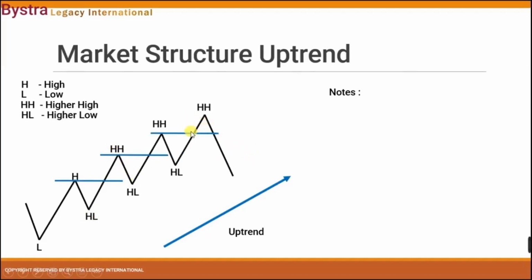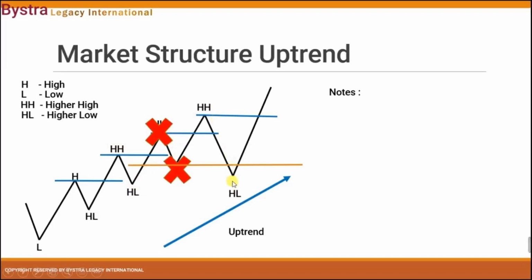Now let's look here. Price has continued to create higher high, higher low, higher high, higher low, and then a higher high, and it keeps breaking the previous higher high. As you can see in this case, the price has come down and broke this higher low structure. Once it broke, the price continued to go up and broke these higher high structures. Now when this kind of case happens, this higher high and this higher low are invalid. You will have this higher high, higher low, your higher high, and this will be your new higher low.